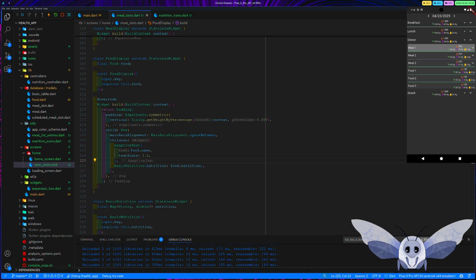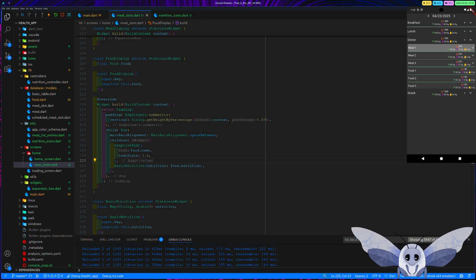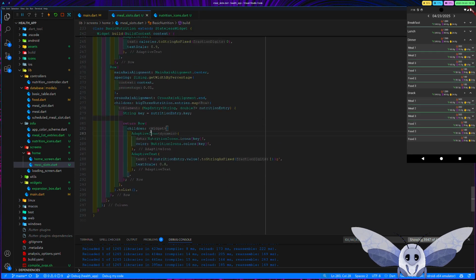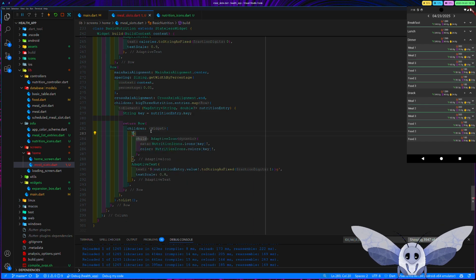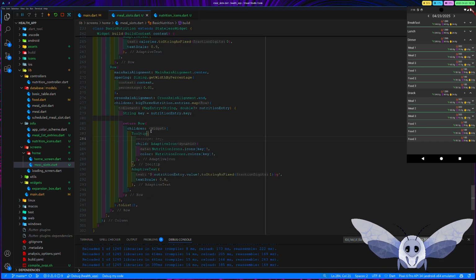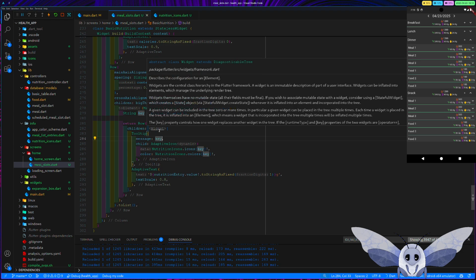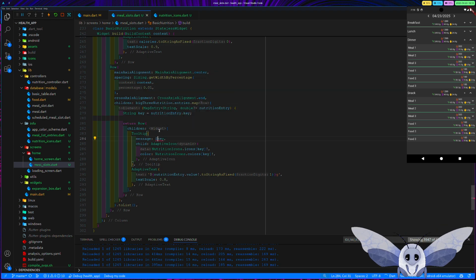Alrighty. Maybe we'll even put tooltips around these icons. Let's try that. Tooltip. And then we'll title case it.